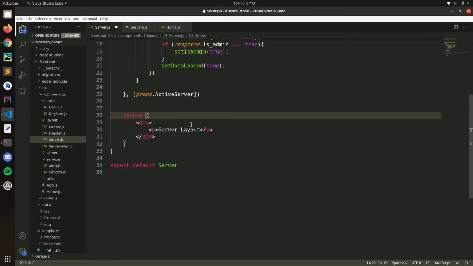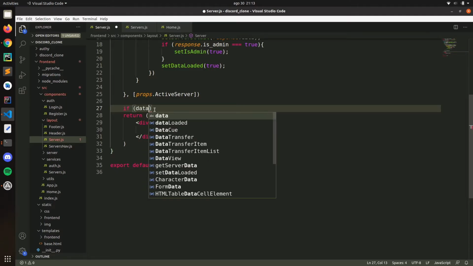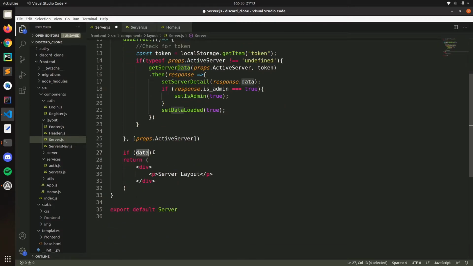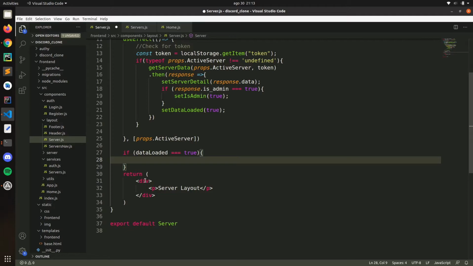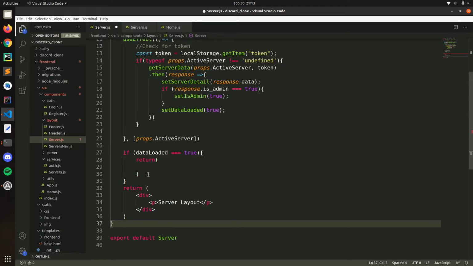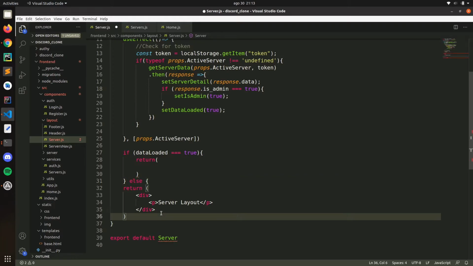So here we're going to have: if data loaded equals true, then we're going to return that, just like that. Else, just like that.